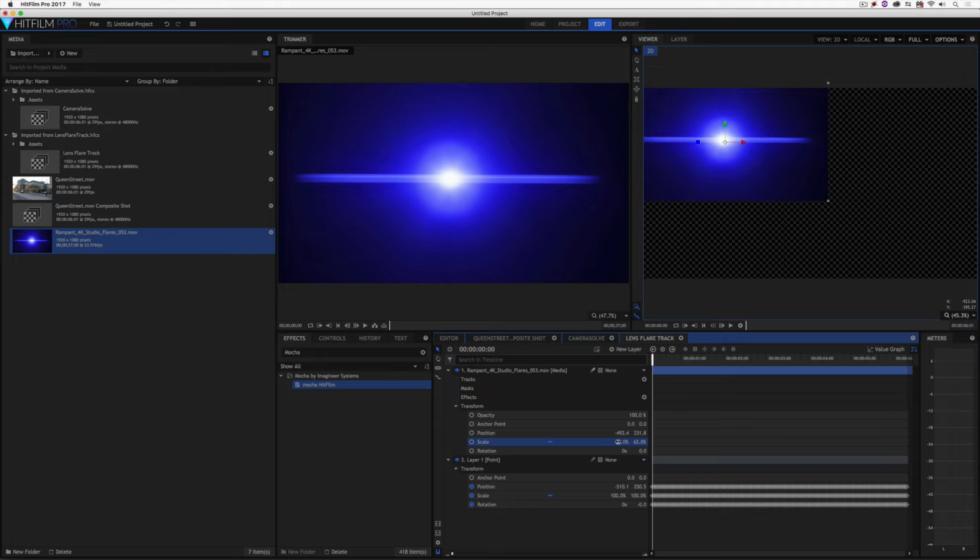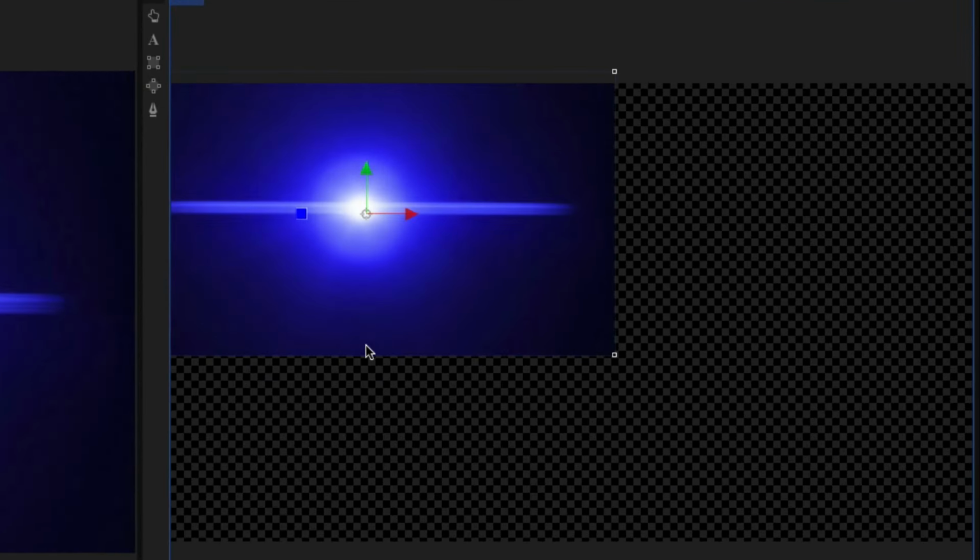Now, something else that it's very important for me to mention is that for us to combine this element into our composite, I need to use an additive or a screen transfer mode. Now the only, I'm not going to say problem, but the issue with these two transfer modes is that for an element to be transparent, the background needs to be black. Now as you'll notice right here, our background does not ever really go completely to black. This is actually a very dark blue.